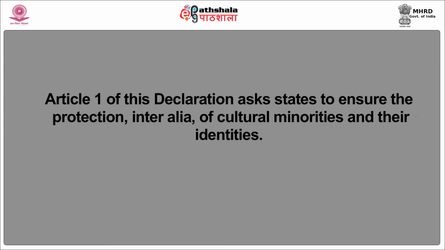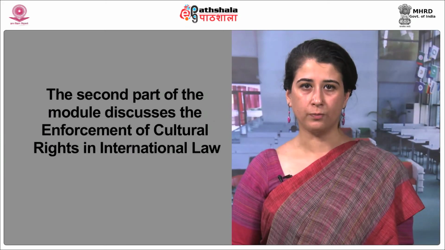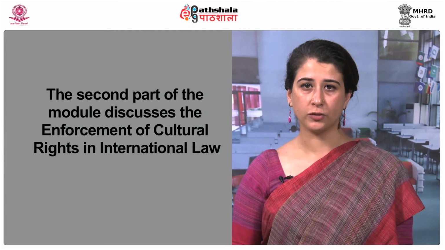Article 1 of this declaration asks states to ensure the protection, inter alia, of cultural minorities and their identities. Article 2 calls on states to adopt suitable legislation to further the ends set forth in Article 1 and asks states to guarantee the right of minority groups to effectively participate in decisions that affect them. The second part of the module discusses the enforcement of cultural rights in international law.